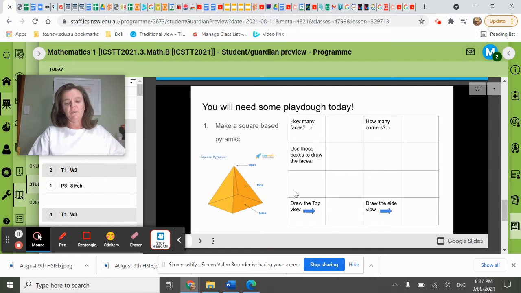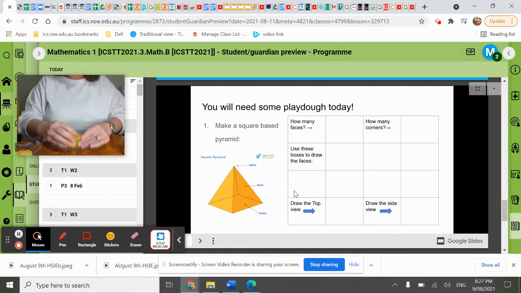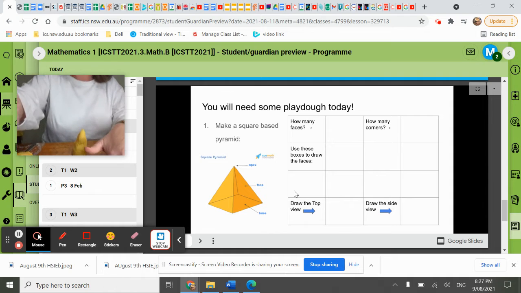Now, what you'll need to do, I'm going to quickly try and turn my cylinder into a square-based pyramid. So I'm using my table to flatten some sides. I'm going to try and make them triangular down to a point. And a square on the bottom. So you're going to try and make a square-based pyramid. So when you do a shape, when we're looking at a shape, examining it, I'd love you to try and make it the best you can out of Play-Doh.